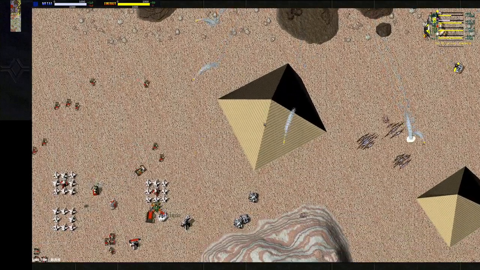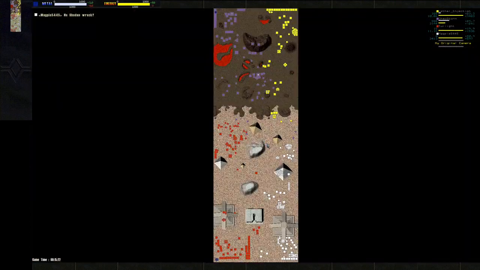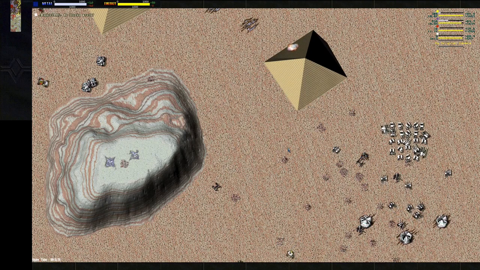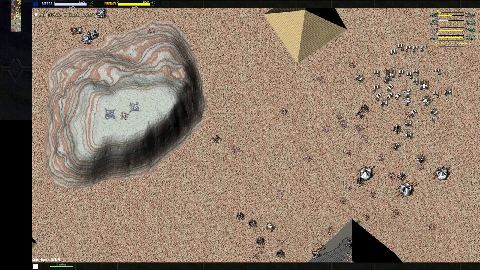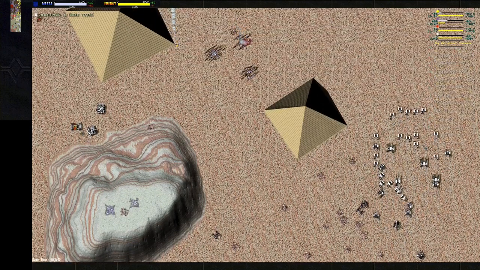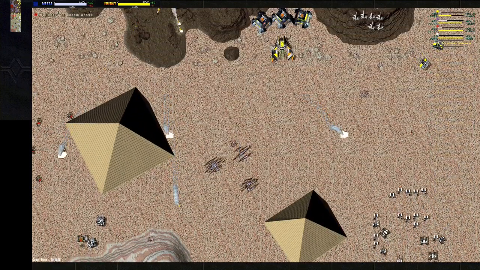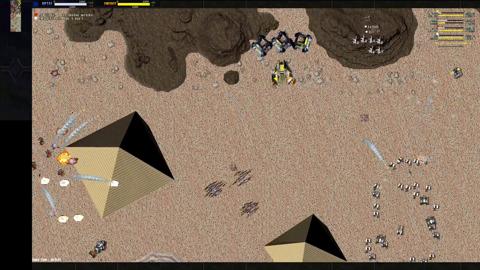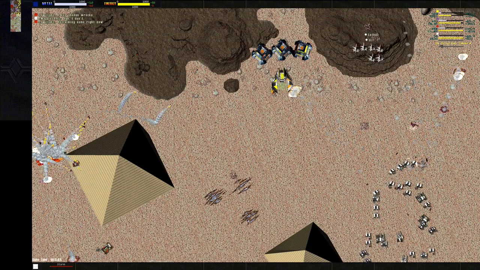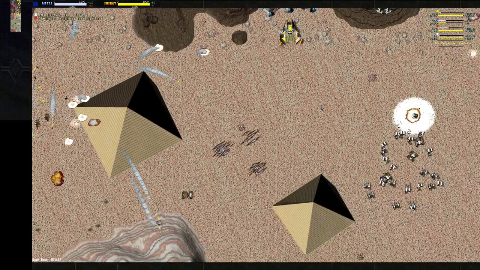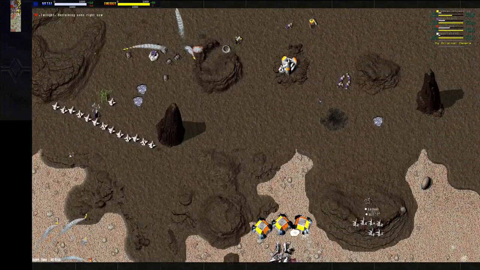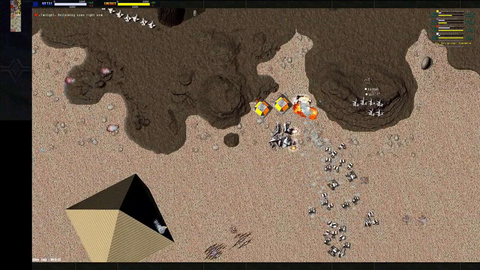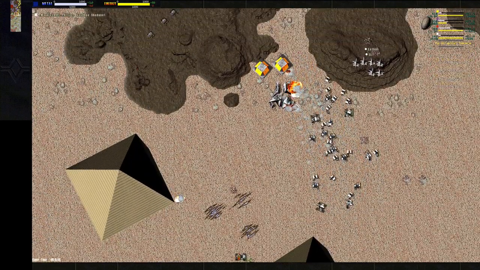Punisher's shelling the front line here. Magpie building up a good force. Levelers to deal with K-Bots. We got some damage from the Rockos, and then a few hammers for long distance support. Probably about to lose this vehicle plant. Yep, that went fast.